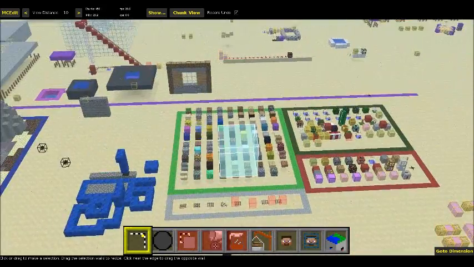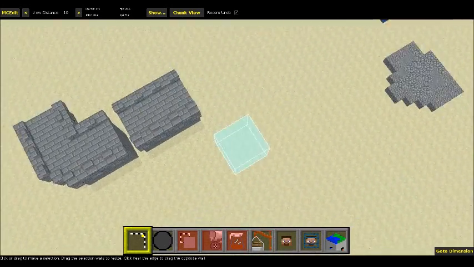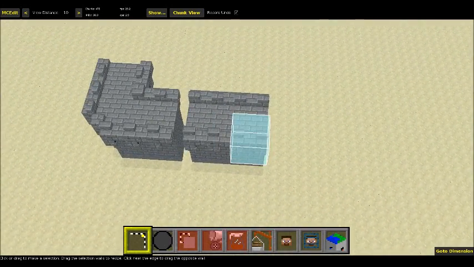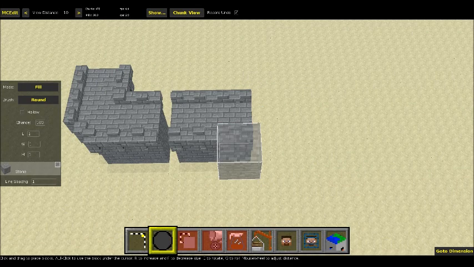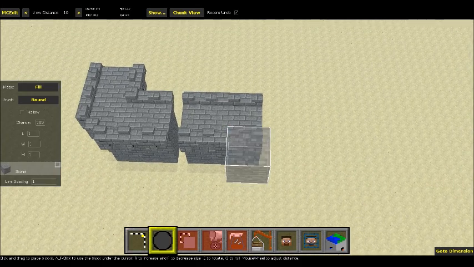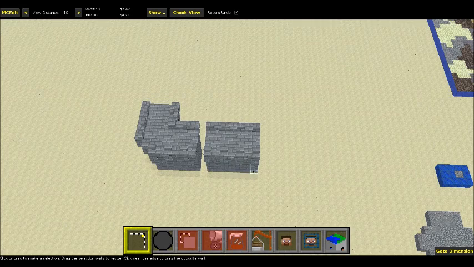Like, this is MC Edit, if you did not know. This is what it looks like from the inside. And I'm going to be doing some basic tutorials on all these different items down here. That's the fill tool. We're mostly going to be covering the select block tool, and I'm going to show you some of the basic applications that you can use to do this.